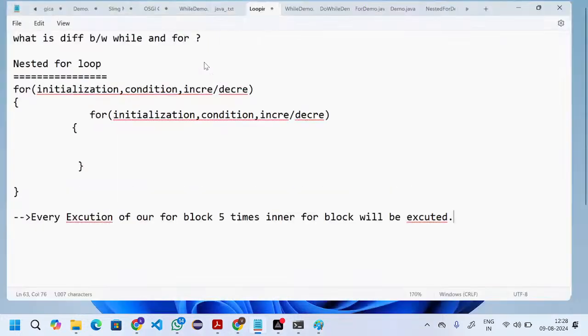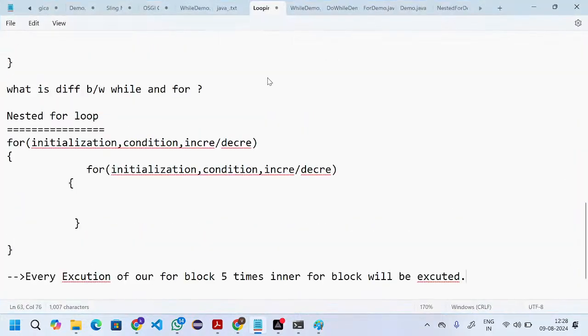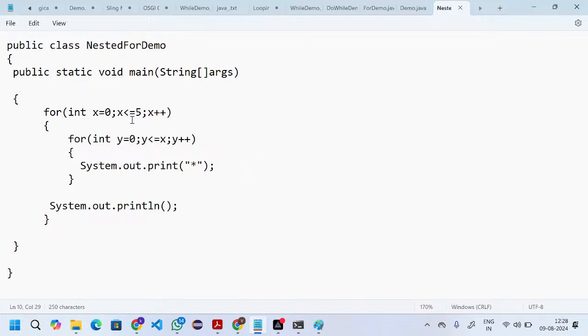Normally, what will happen in this case? Basically, this is our program. First, the control will come to here. It will check the condition, x less than 5, and the control comes to here, and then here also it will initialize with 0, and it will check the condition y is less than or equal to the value x is holding. If both conditions are satisfied, then it will come to here, and then it will print this one. Are you guys clear with my point? So I will show you this one.